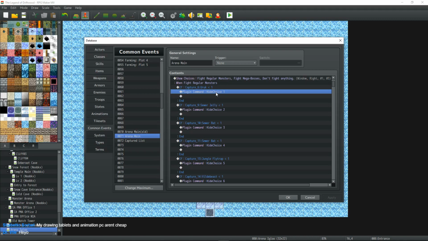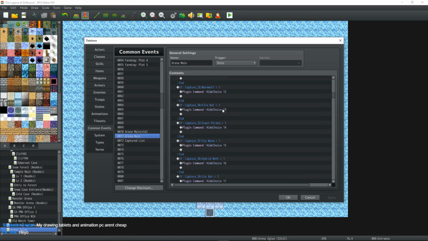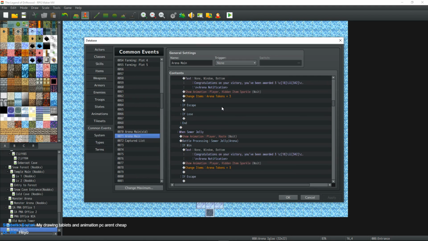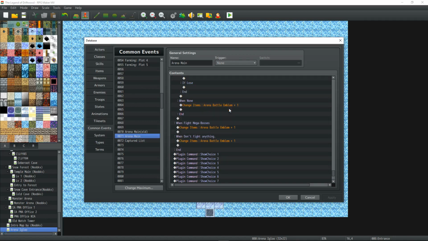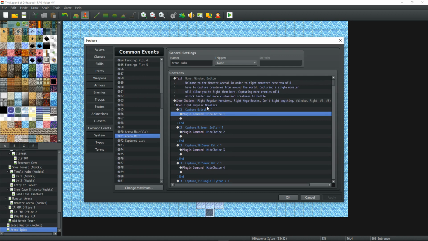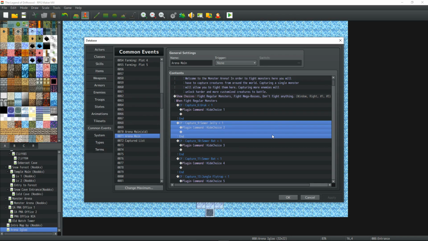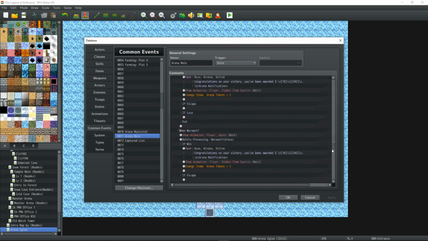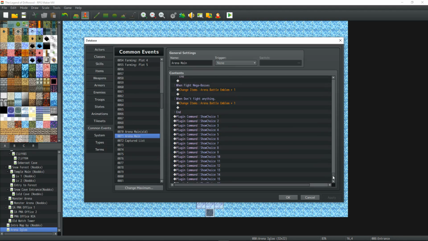Alright, so if they've captured at least one, it will show the choices, and then at the end it will hide the choices. Yeah, so it's hiding them if you haven't captured at least one. But then over here, it will just show them afterwards because it's just setting the choices from here on out, right?